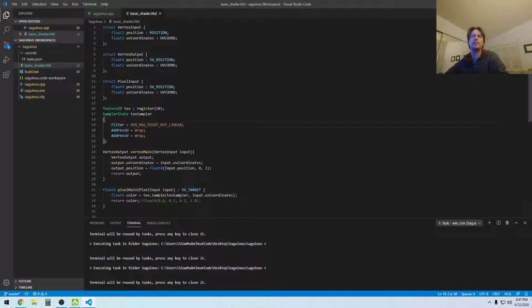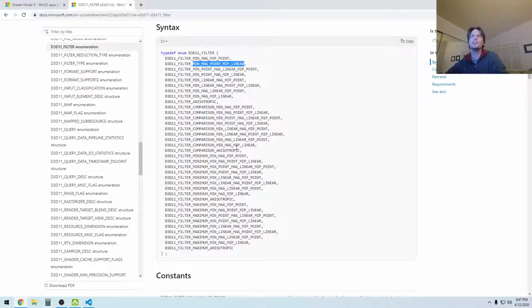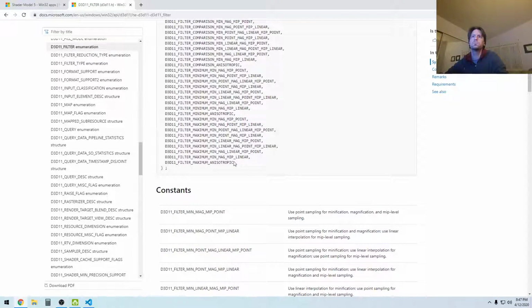Normally I would set up a texture sampler in my code, but I really just want to get this done at this point.